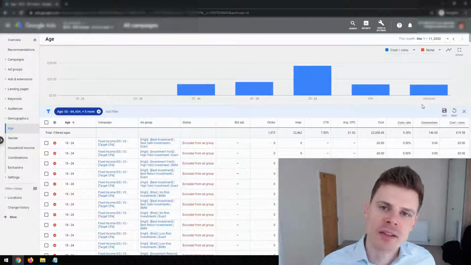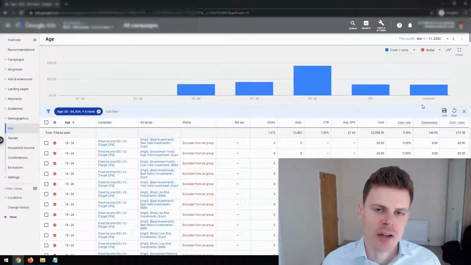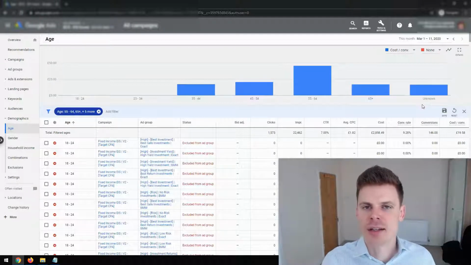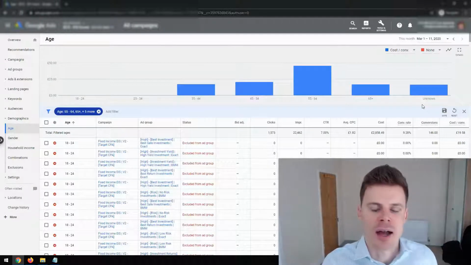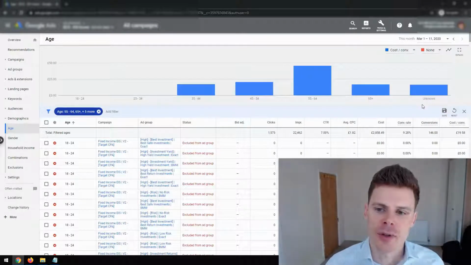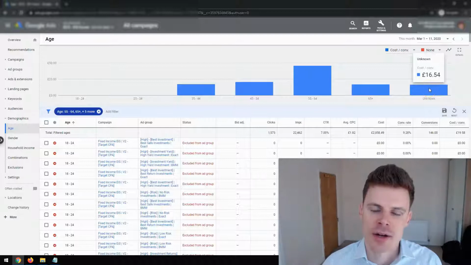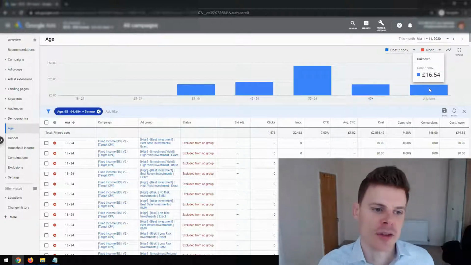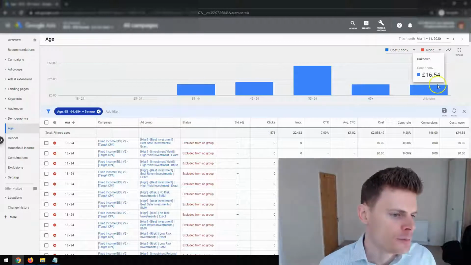It might not really know anything about them, because Google gets people's personal information from the information they volunteered within their Google account. So without that, those people are going to fall into the unknown category. And that's something that we have to accept in marketing. We won't know absolutely everything about everyone.